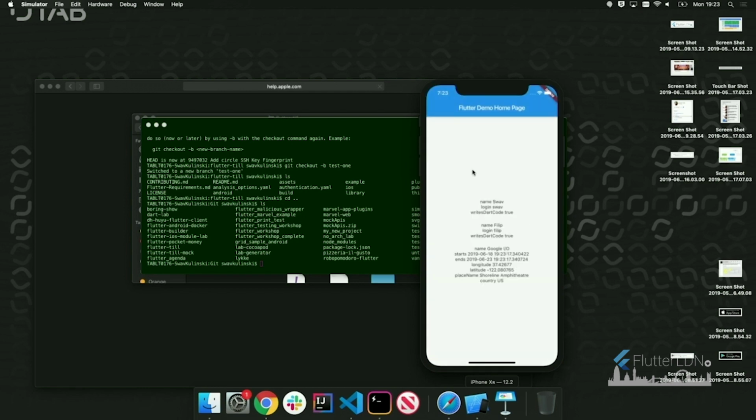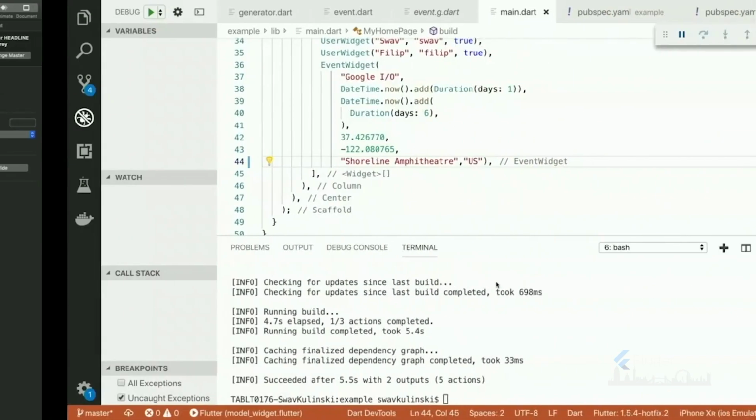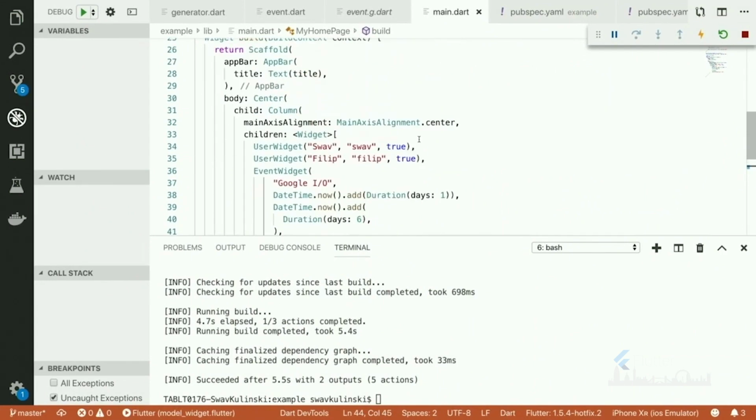I don't know if you've seen Emily and Matt's performance during Flutter Live when the ADB decided to not connect. And they were building widgets in 12 minutes' time and they couldn't actually do anything. So that's country US here, so you can see it, and we can go and modify this.